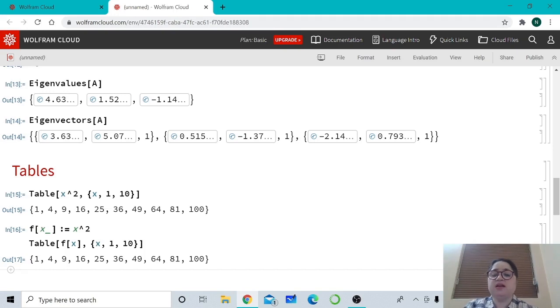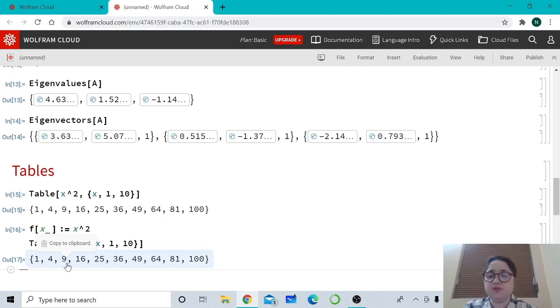Like in plot command, the table command also takes two arguments separated by comma. The first is the formula or the function, while the second is a variable. However, the values of the variable will increase by 1 by default in table. You can see from here that x is taking 1 and then 2 and then 3. So the values of the variable x will get incremented by 1.